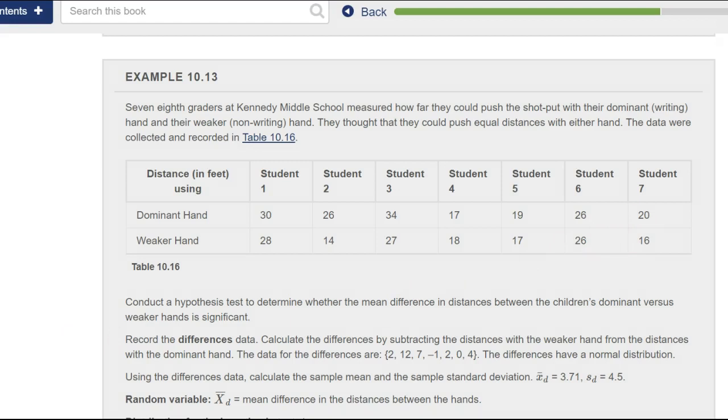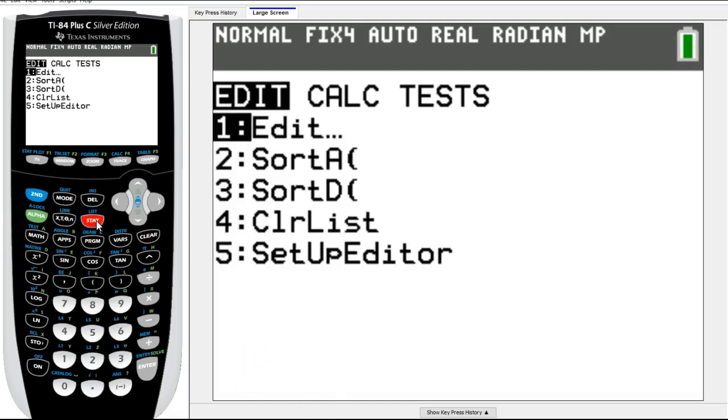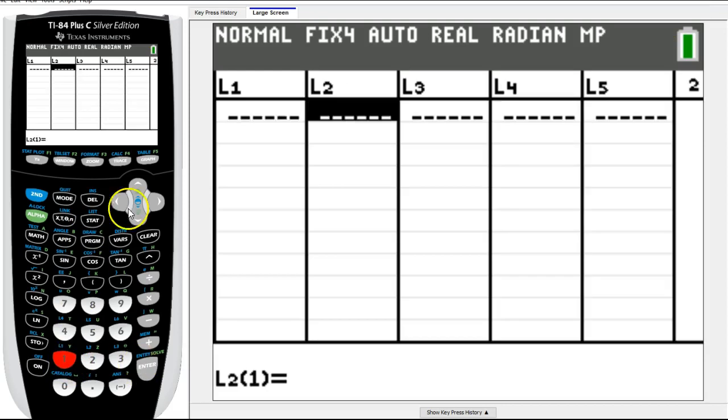So using the TI-84 Plus, we are going to calculate the differences, dominant minus weaker. First things first, I need to put my data into the list. My lists have already been cleared out.